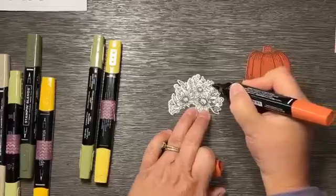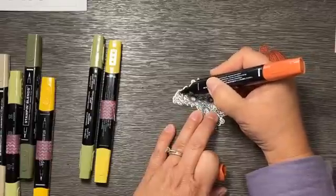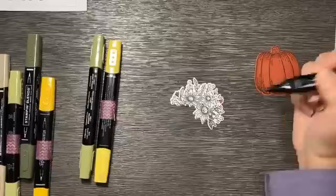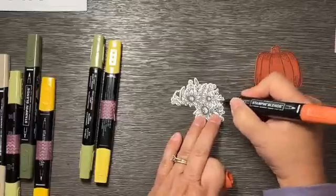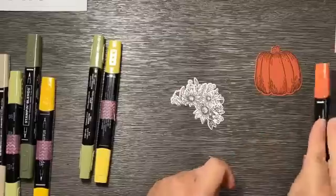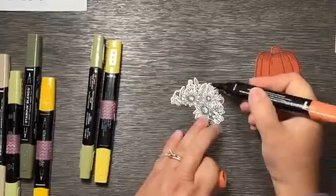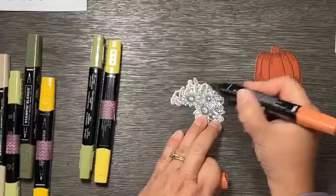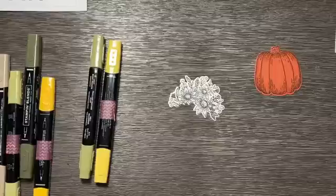Okay. As long as I've got the Cajun Craze out, we're going to start coloring this little cluster here. There's a bunch of tiny little flowers, so I'm going to do these little flowers. There's only two of them. I'm going to do those in Cajun Craze. Since it's a very small image, I'm going to use the bullet tip, and I'm really just not even coloring like a marker. I'm just dotting it. You have a little bit better control that way. And with the lighter Cajun Craze, I'm going to just add little dots on this little sprig here, right where there's little dots. That'll just give it a little bit of color. All right, let's do our flowers.